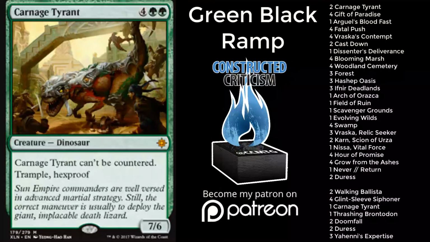It's interesting. I think that this format is very Goblin Chain Whirler focused, but because of that, I do think that you can get edges in different places. So, with that being said, I want to talk about green-black ramp, and one of the main reasons that I want to talk about this is just because of the RPTQ.